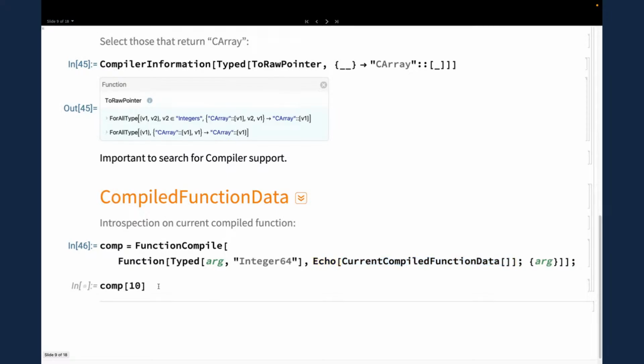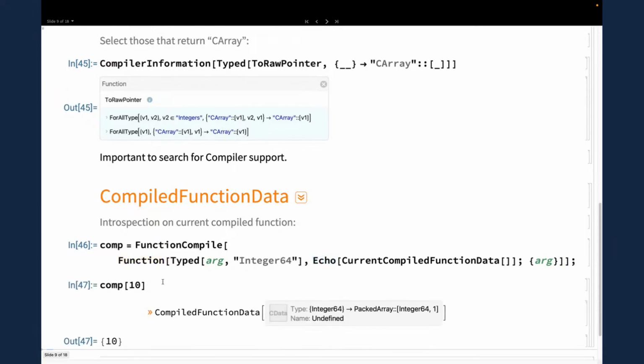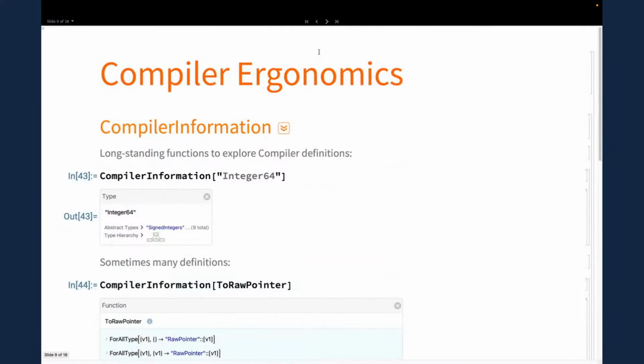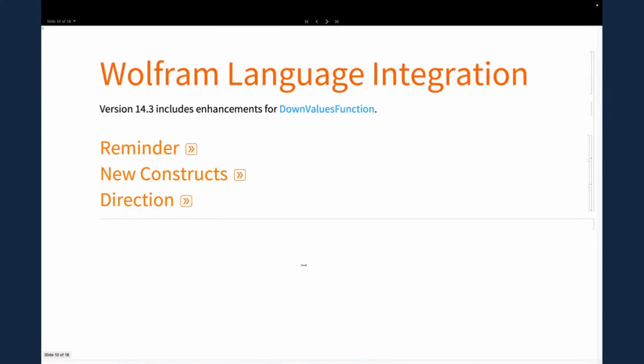I've got some code and I've stuck an echo into it. When I execute it, it echoes the compiled function data. It shows the type for the function: it takes an integer and returns a packed array. This function doesn't have a name, but if it had a name, you would see it there. That's useful for tracking down errors.